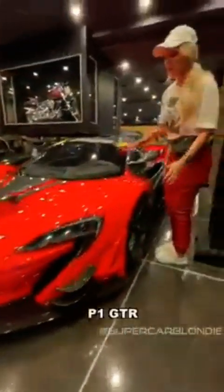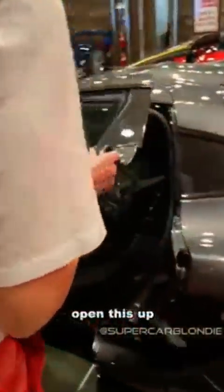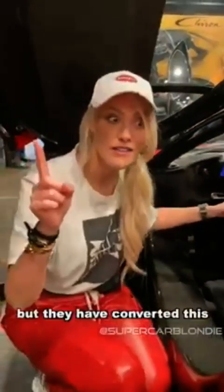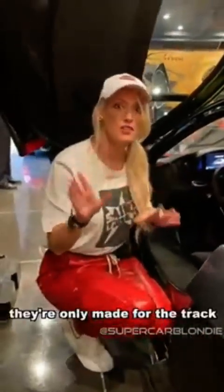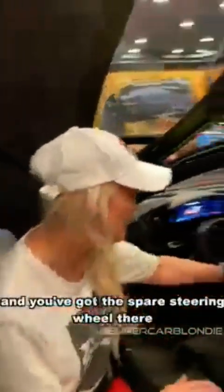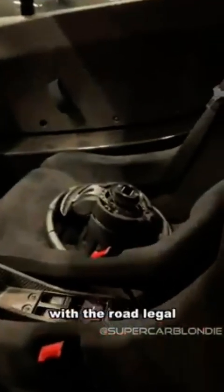Over here, the GTR — look at this color, I love this color. Now this car, check this out — open this up and you'll notice it has a racing steering wheel. Now the GTRs, there are only ever 58 in the world made, but they have converted this into a road-legal GTR. When they're made, they're only made for the track, but this one you can drive on the road. You've got the spare steering wheel there — the road steering wheel — and this has the start engine button on the steering wheel, so you start from here, then you can replace it with the road-legal steering wheel.